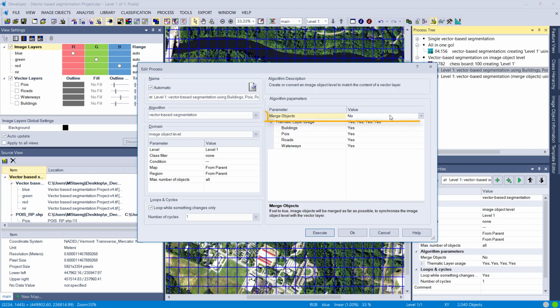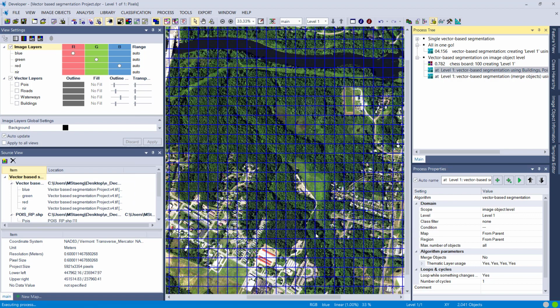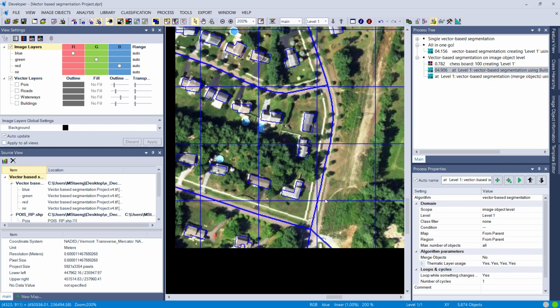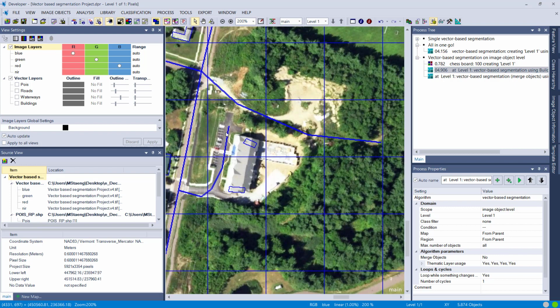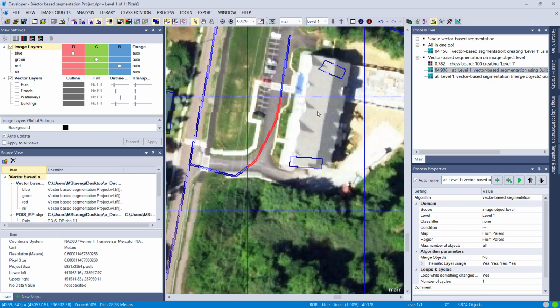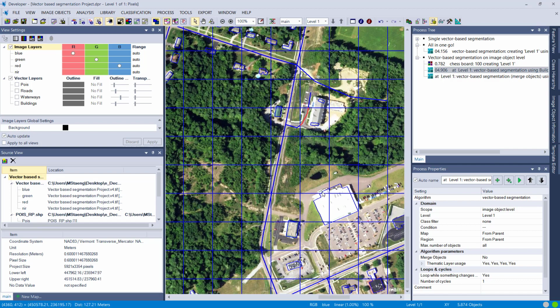Then you have a parameter, merge objects, yes or no. First one is no, and you're going to see the result is different if you set it to yes. No keeps the outlines of the image objects of the level. So you see the chessboard is still there, and it also cuts my image objects of the thematic layers. Here you see the road, here's a building, cut along these lines of the previous segmentation.